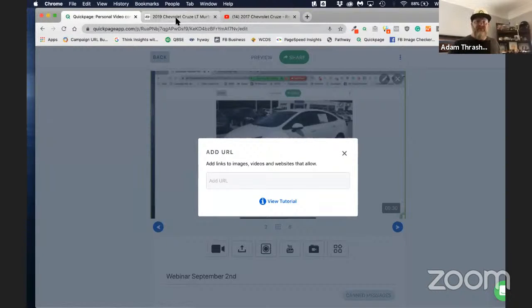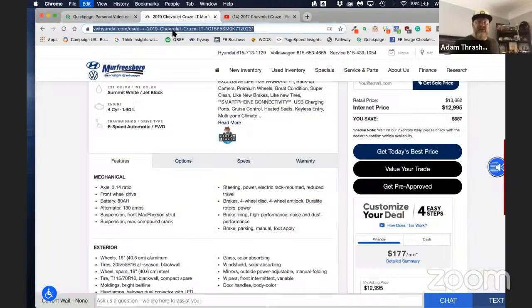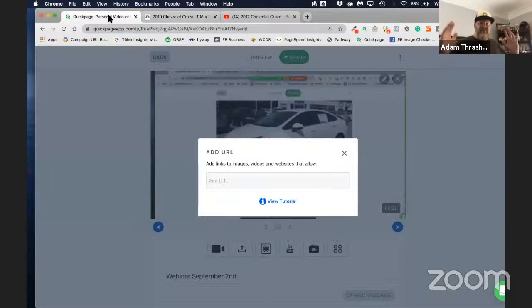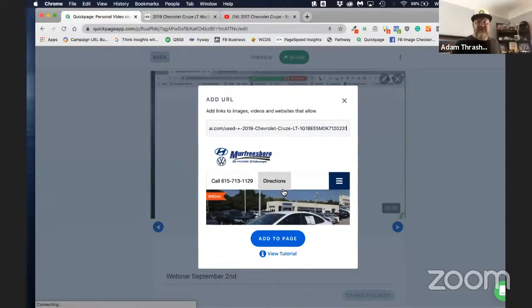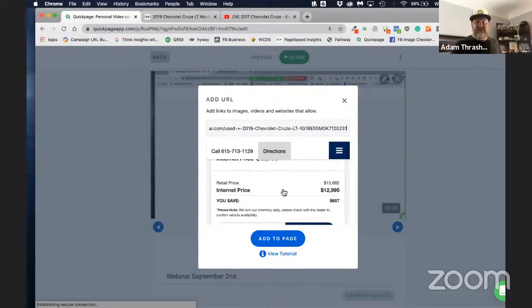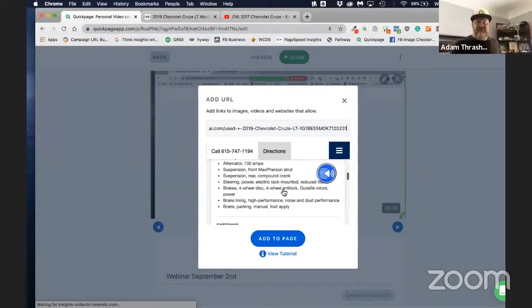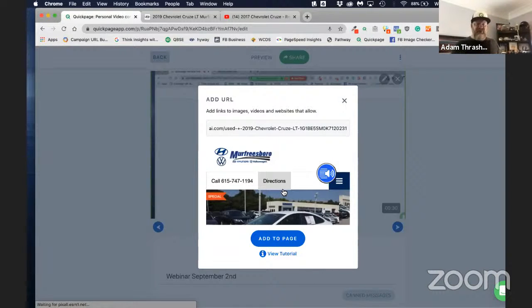So let's just copy and paste this VDP URL, since we're pretending we're sending a page about this cruise here. So just pasted that in, and there we've got a nice preview of it. As I mentioned on the webinar last week, with some website providers the thumbnail or the preview will show, and some website providers won't.